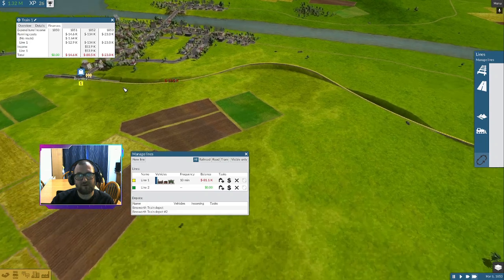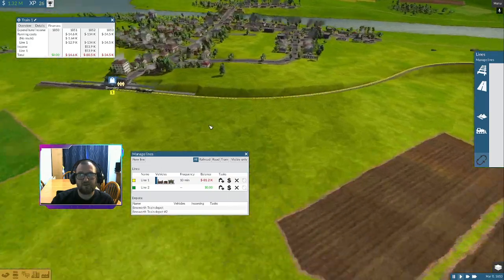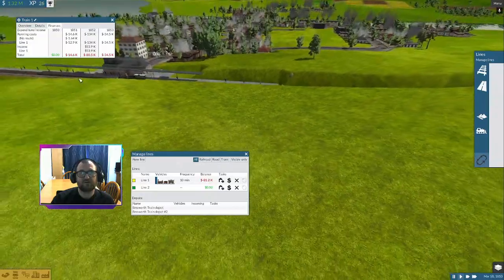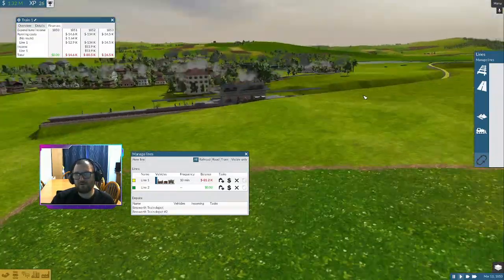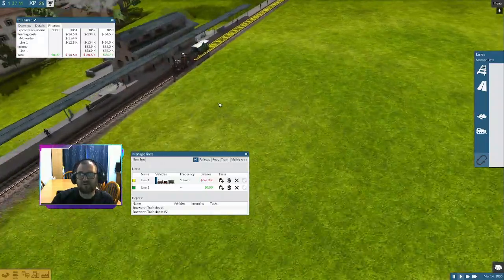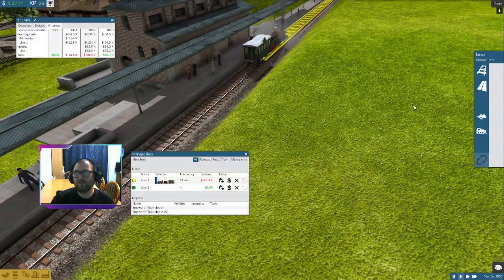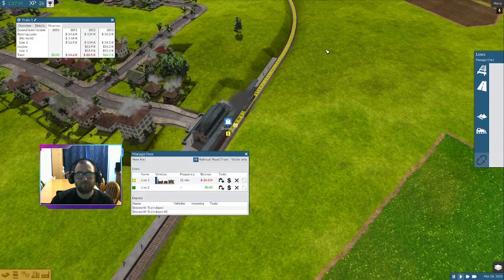Minus 23k. Zoom out because I've gone done that wrong. Whoa! Oh my goodness. And it handles completely differently to every other. Right, okay, and we're off again. Right, lovely.